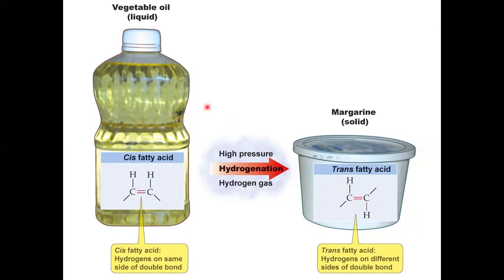When did we design these? Or what was the purpose of these? In World War II, we were trying to figure out how to get something that we could give to the troops that would have a really long shelf life. They took vegetable oil, did hydrogenation to it, and turned it into margarine. Take a look when you go to the grocery store. What's the shelf life of margarine? I think it's about 2 years.